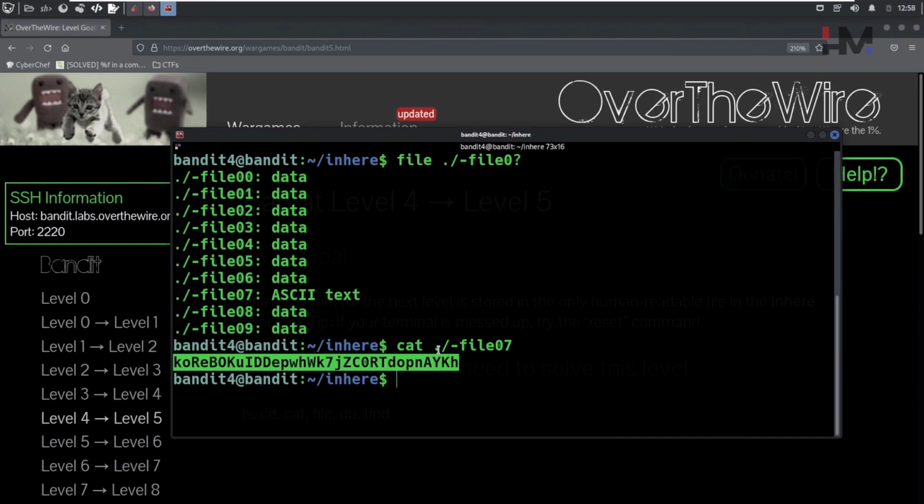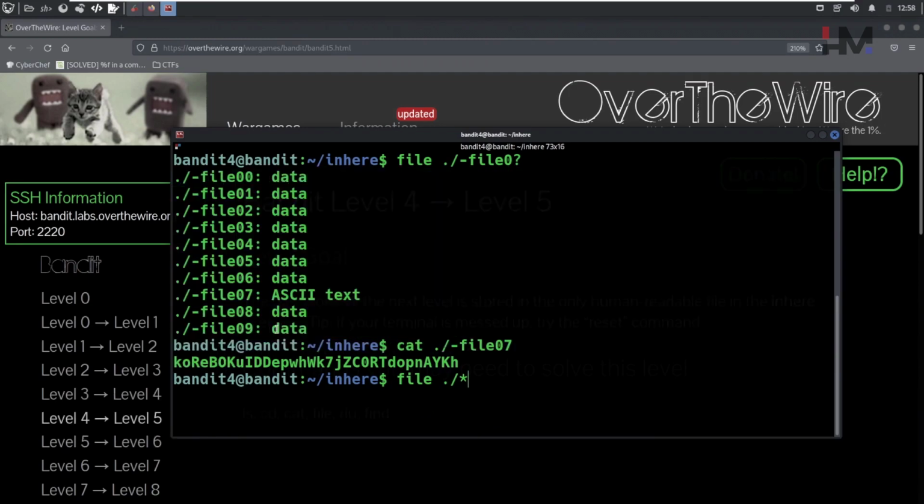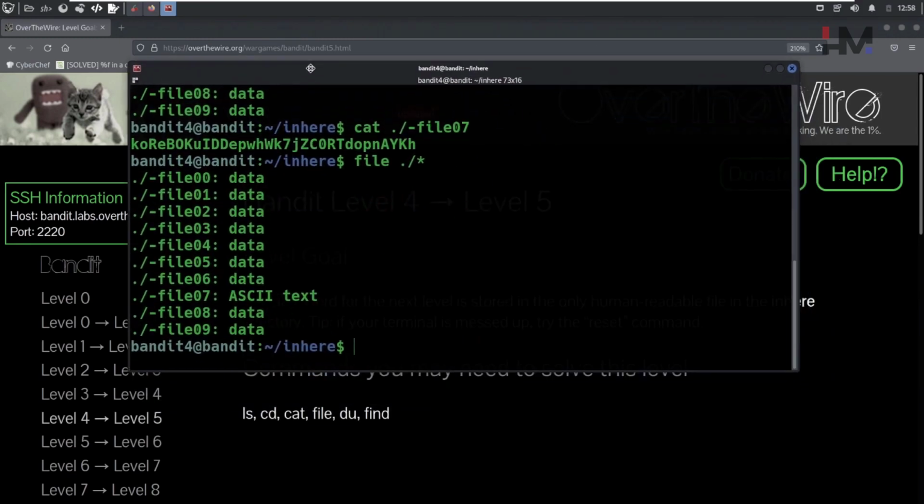So until here you understood, right? We got the flag, and let's try to use the other wildcard, also known as the asterisk. You type asterisk, and it should include all these files, and give similar output to this. Let's see. As you can see, the output is similar to this one.